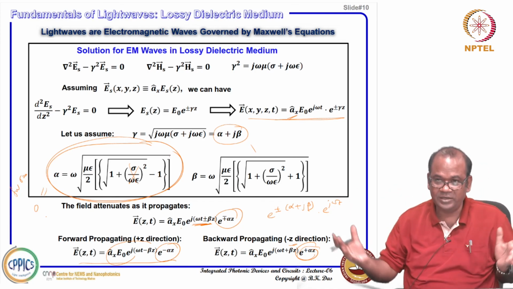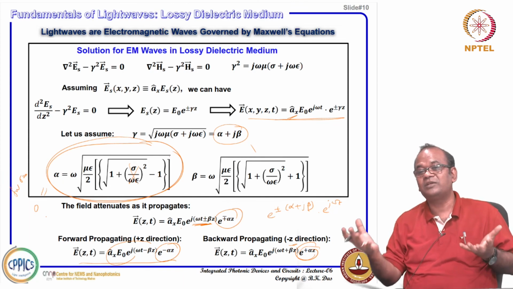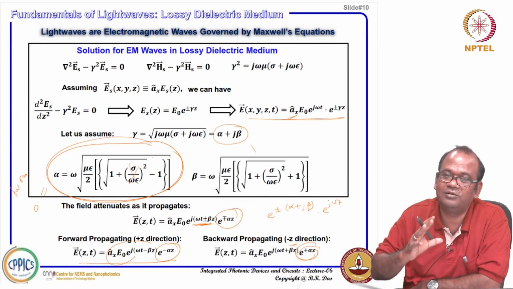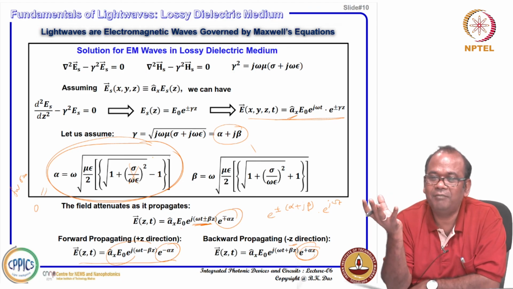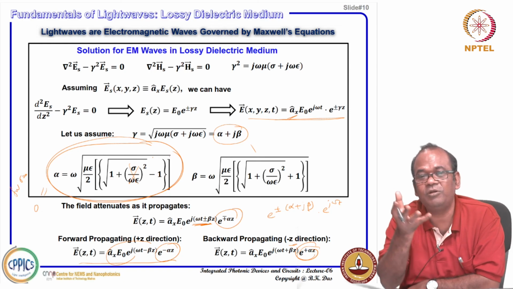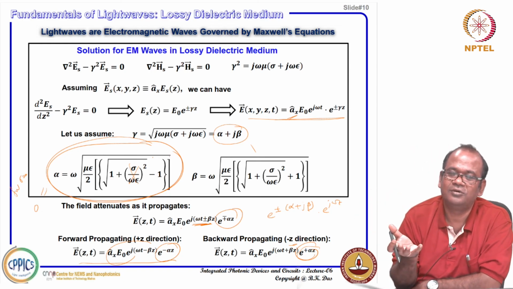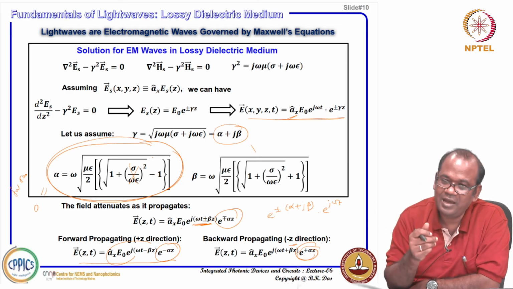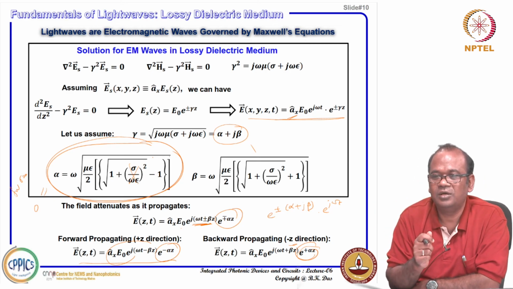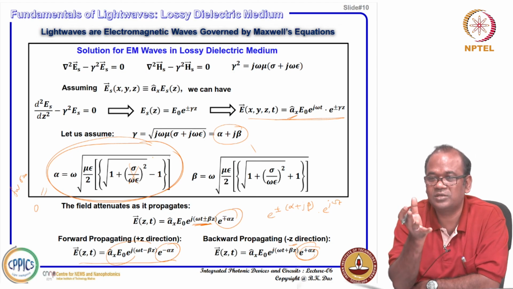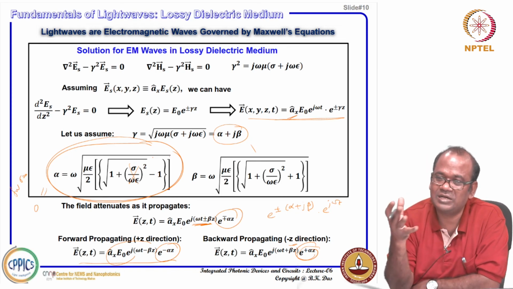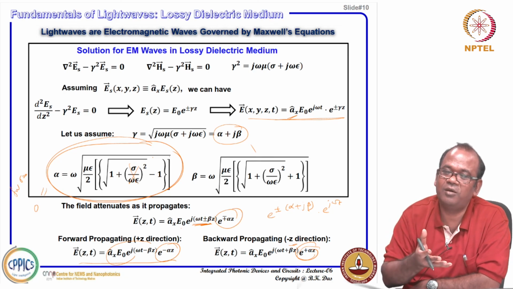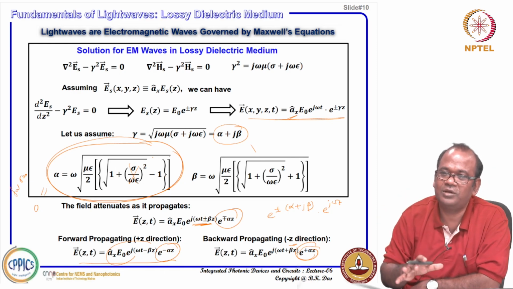But if you have a gain medium, how do you represent it and treat the Maxwell's equations? Then you have to modify this epsilon, mu, sigma such that it gives some gain. That means a gain medium can mathematically be represented in terms of omega mu epsilon by a suitable change in dielectric constant, conductivity, and magnetic permeability. All these things can be done. So again I am emphasizing that the macroscopic Maxwell's equations we have discussed can be used very easily for any structures, any material medium. You can have a lossy medium, a lossless medium, or a gain medium, and still utilize the solutions we are getting from here.